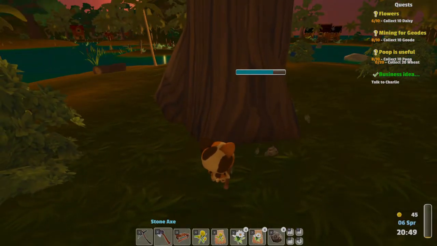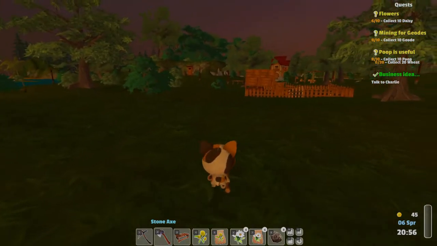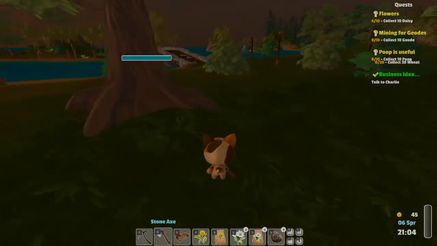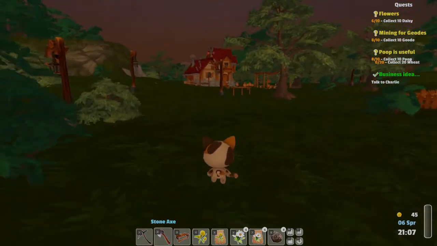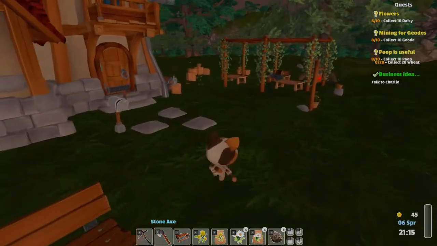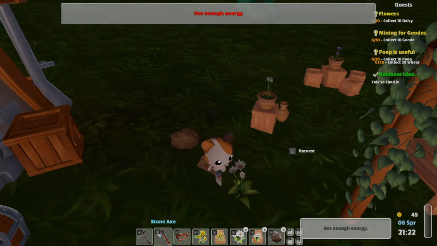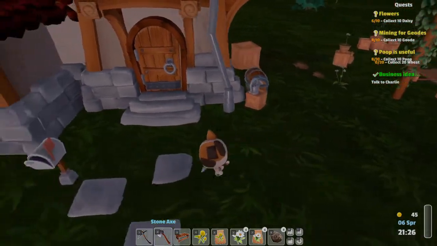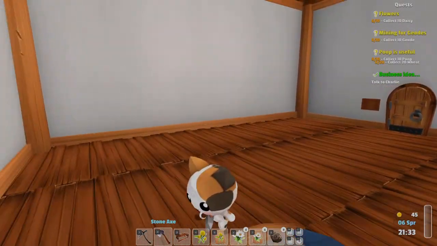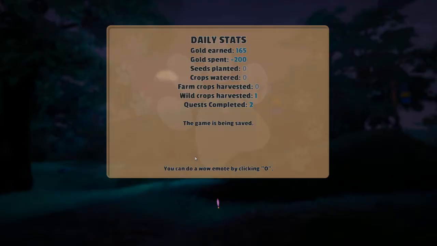Let's take this Gigantor down. Or not. Fail. Still have no watering can. Yeah, can't even pick that up. Okay, cool. Cool beans. Let's just go to bed. We can't do anything anyway, so we'll just call it a night early. There we go.